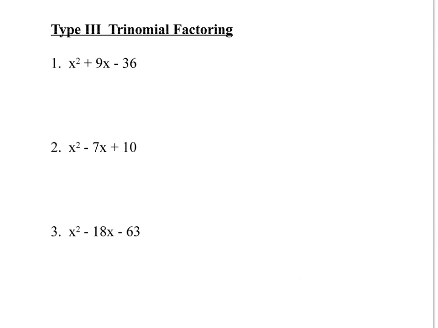Why don't you guys try these right now? Let's just run through them real quick. In the first one, I have A is positive, B is positive, C is negative, so I know I'm going to have a plus and a minus. In this second one, A is positive, B is negative, C is positive, so in that one I'm going to have negatives.